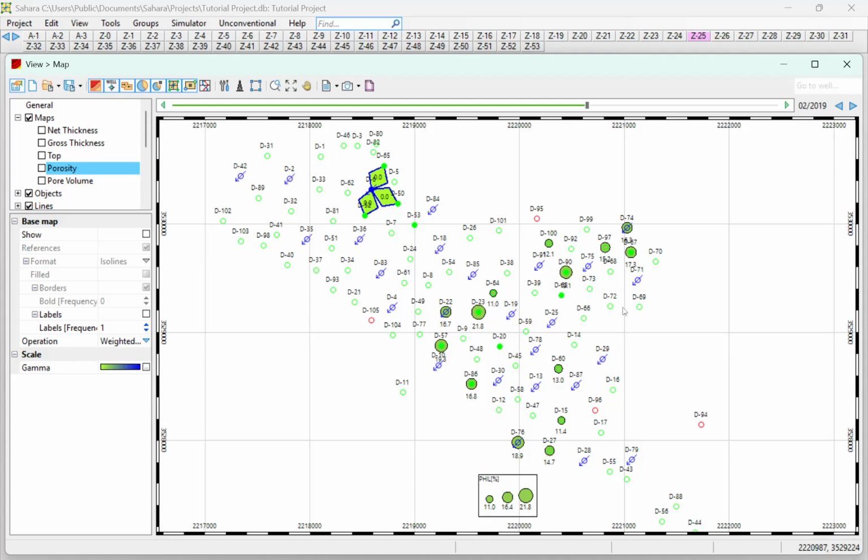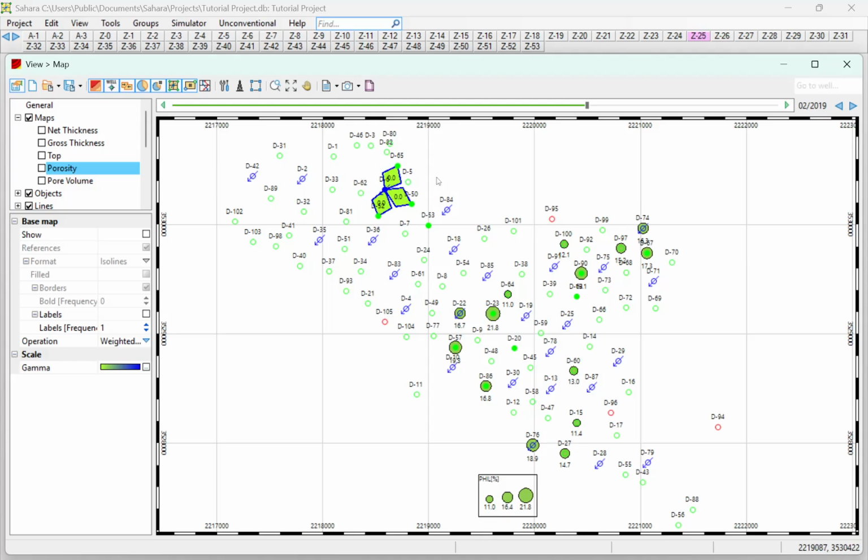So to solve this issue, you can either calculate or add new porosity data to these wells, which will allow us to calculate it from petrophysical data in the options of the flow elements, or we can do the whole process: add this petrophysical data, use the mapping tool again to create a new porosity map here, use that map to create the pore volume map as well, and with that pore volume map create the new pore volume for these flow elements.